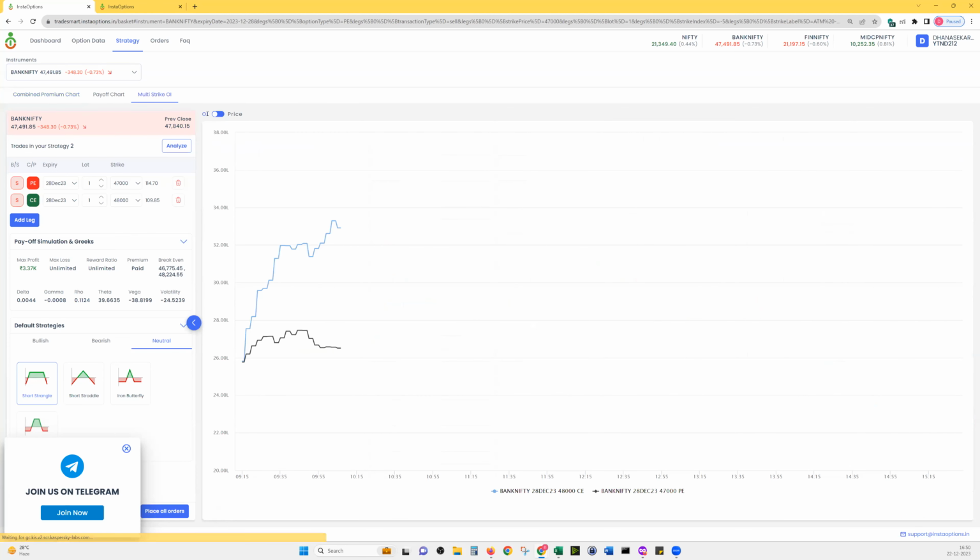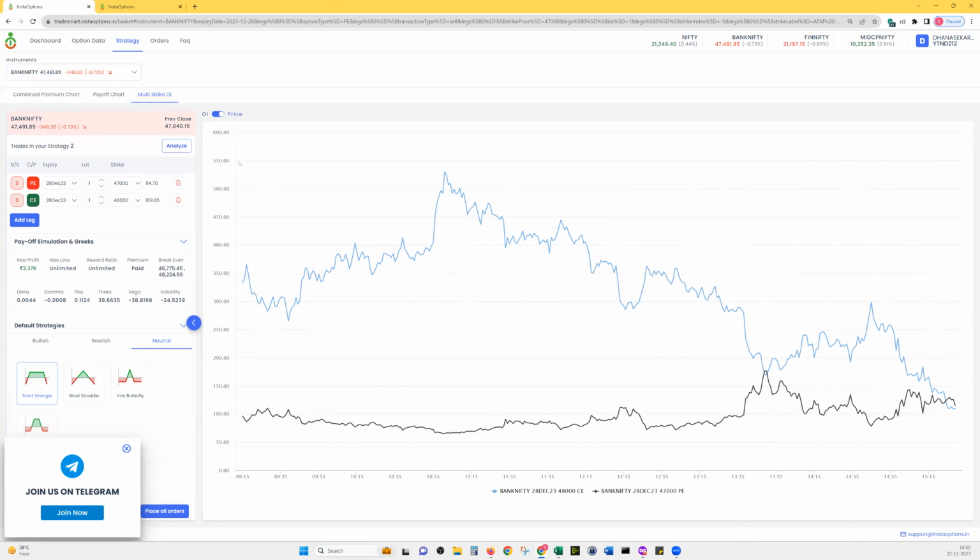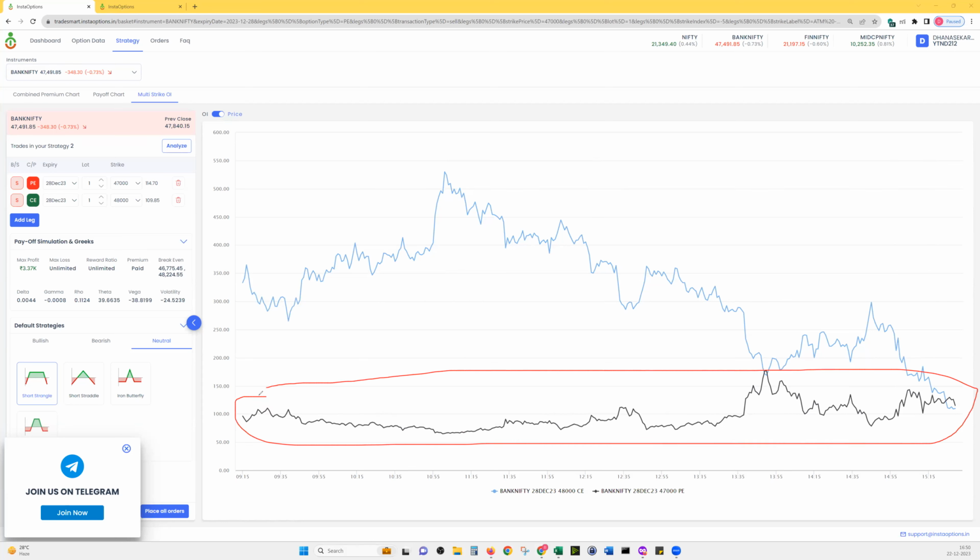And let me just see what the premium is doing. See, one premium was 330 rupees in the morning. And you can see one thing, the put option premium at the bottom has never increased, even though Bank Nifty was having a negative bias. What happened to the call option premium? It shot up, then came down, down, down, and at some point both became equal.